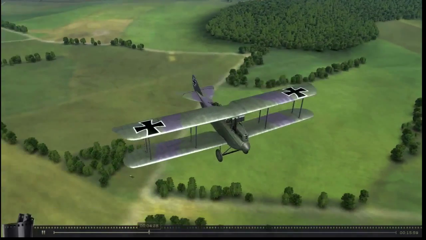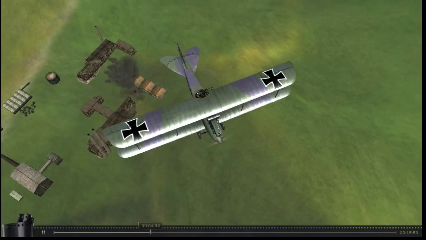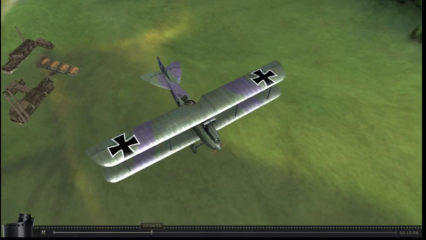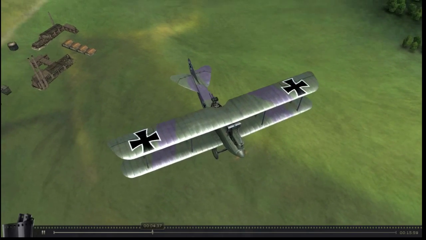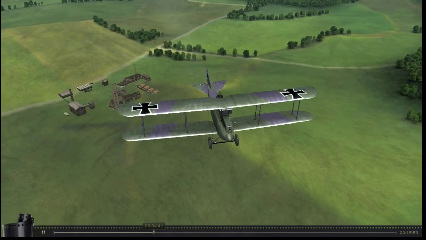Let's see if we can get a view of where those bombs actually fell. You saw where the sight was lined up. Oh, yeah. Right on target. Excellent. And actually took out those 4 buildings in between those 2 also, so I would call that a successful bombing run right there.